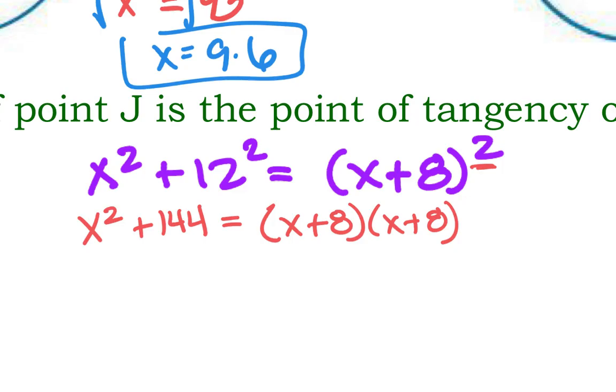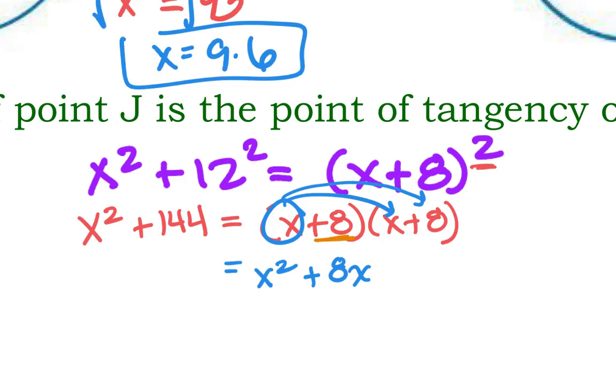Yeah, you just do the x times x, and x times 8, and 8 times 8. All right, don't know if you heard Noah. He said take the x times the x. What's x times x? It's x squared. What's x times the 8? 8x. Then he said, then you take the 8 and you multiply that to everything in the second. That's why it's called double distribution. You're distributing each number to everything in the second set, and you have to do it twice. 8 times x is 8x, and 8 times 8 is 64.